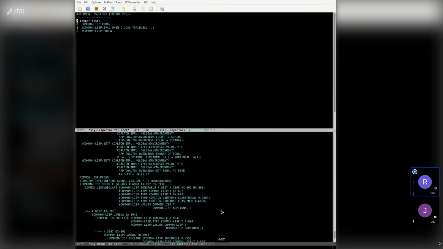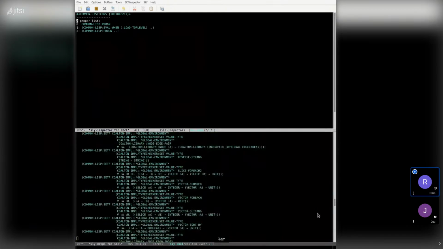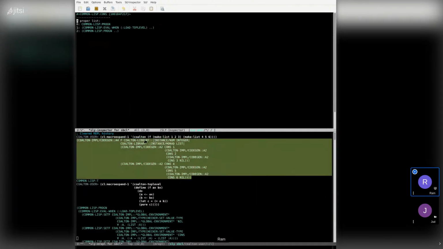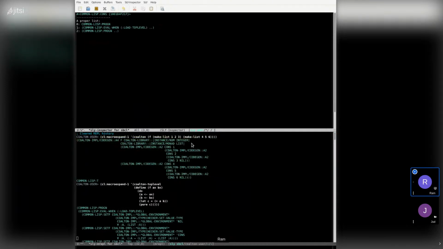When we pass in what I showed you earlier, num integer from the Coalton library, which again we're not actually passing in, what's generated by the Coalton expression, the Coalton evaluator, is this.